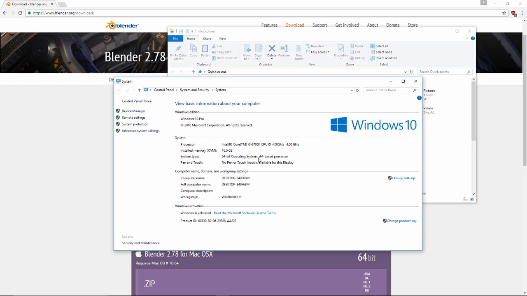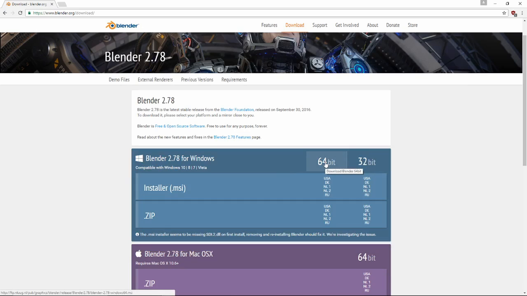You're either going to have a 64-bit operating system, which is for an x64-based processor, or you're going to see a 32-bit operating system, or you might not even see anything. You might just see Microsoft Windows. If you see 64-bit, download 64-bit. That means you have a 64-bit system. If you see 32, or if you see nothing there that pertains to 64 or 32, then you most likely have a 32-bit system. So depending on what this says, it dictates what you should be downloading. Since mine says 64-bit, I'm going to download 64-bit. And remember, if it says 32-bit or if it says nothing, you should probably download 32-bit.